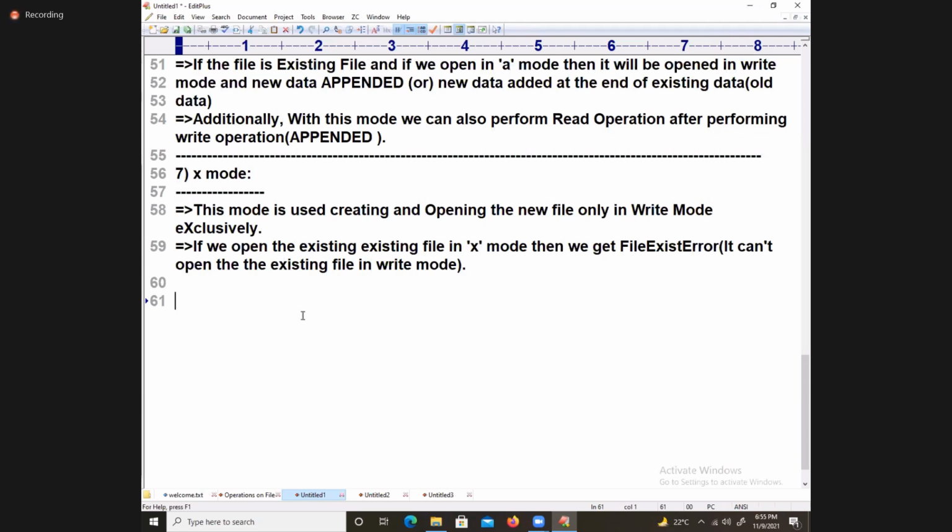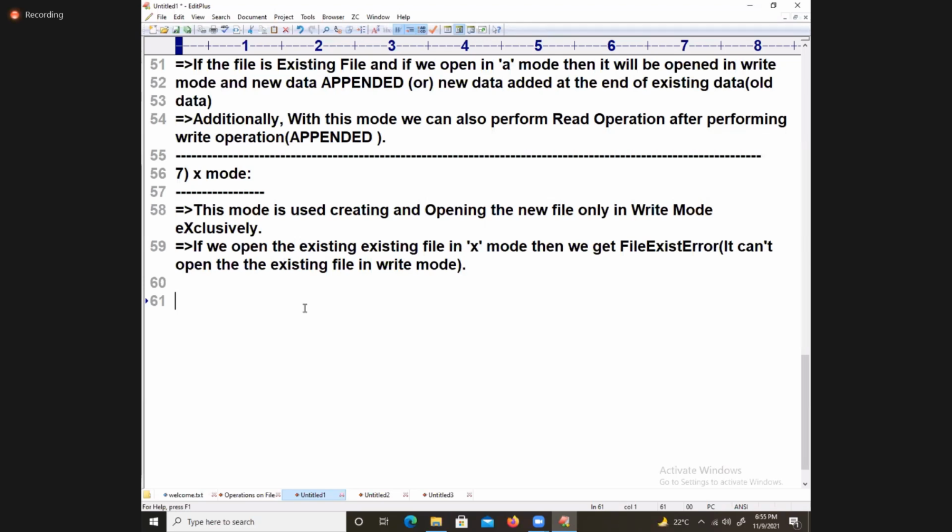Will they maintain one attendance sheet for 30 days, or 30 attendance sheets? What is your requirement? One attendance sheet for all the 30 days. First day, new file. Second day, same file I will open again and again.